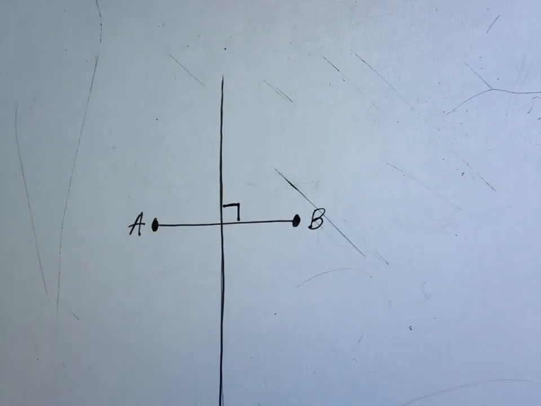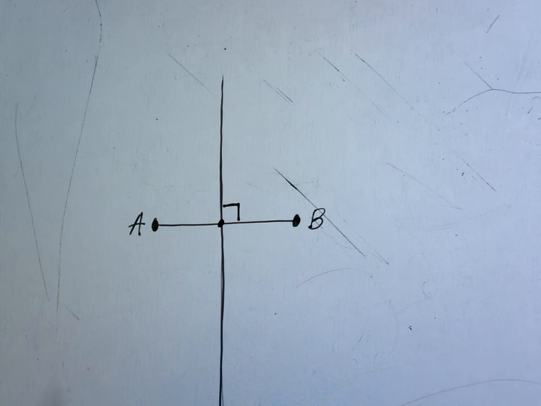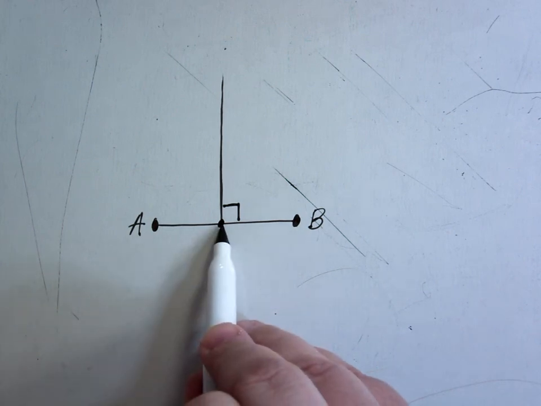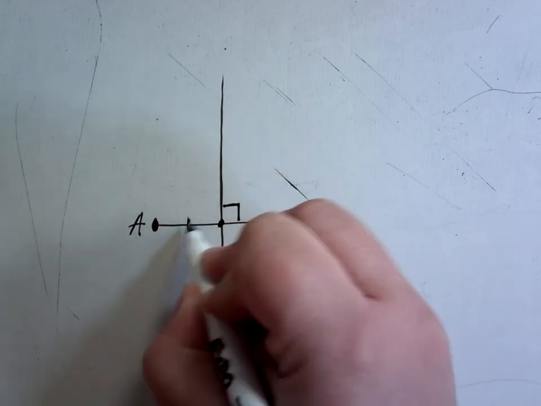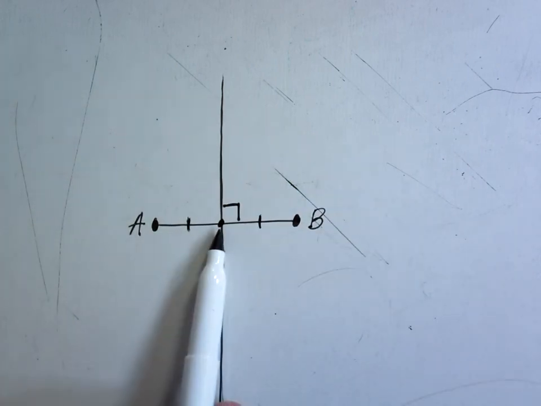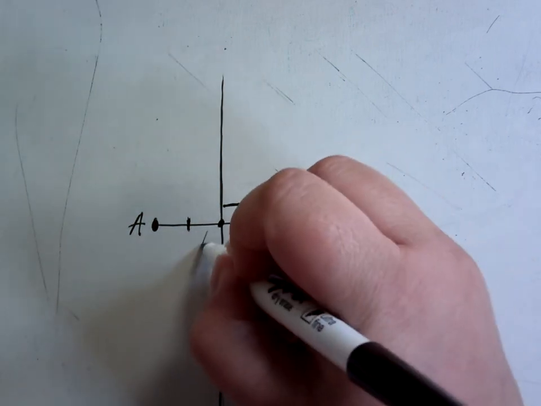The other part is that it has to bisect the segment. Bisect and intersect, sometimes people get mixed up. Intersect just means touch. They have a point in common. Bisect is much more precise and much more specific. It says not only do they touch, but in such a way that it is equidistant from either end of the segment when it crosses that segment. In other words, it goes through the midpoint. In other words, these two sides are congruent. As a matter of fact, we might as well call that M for midpoint.